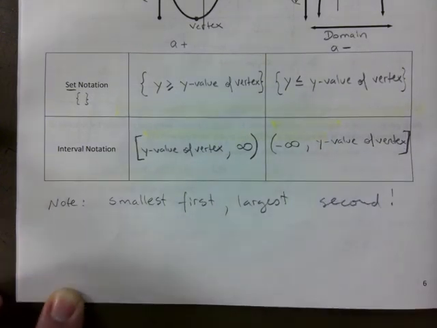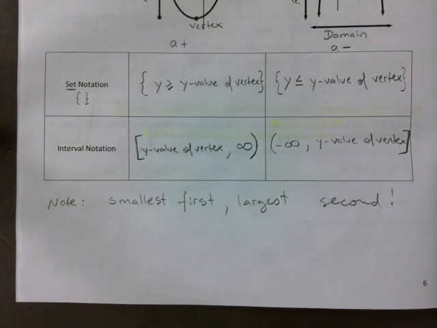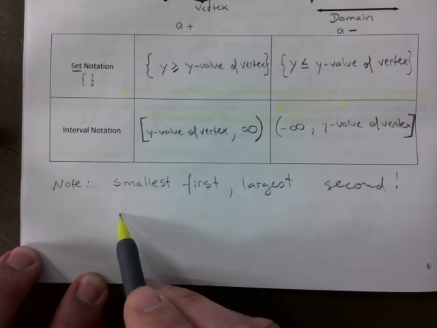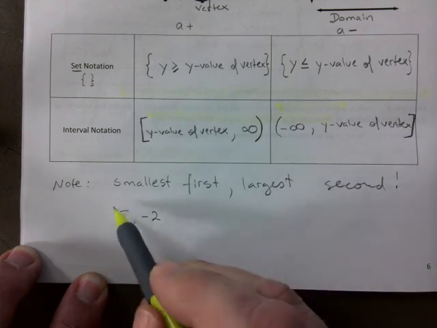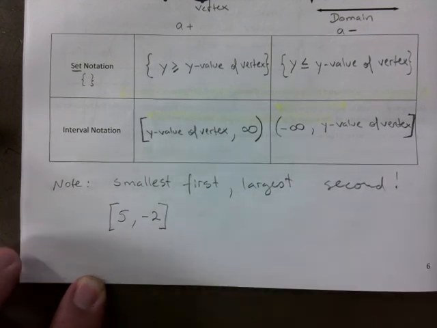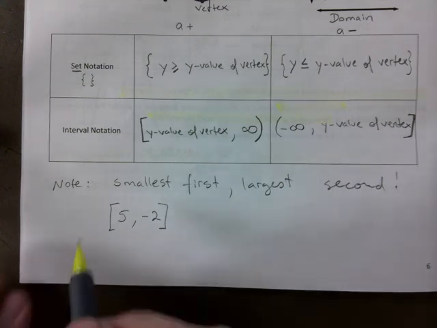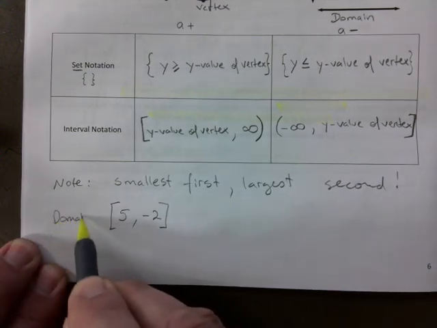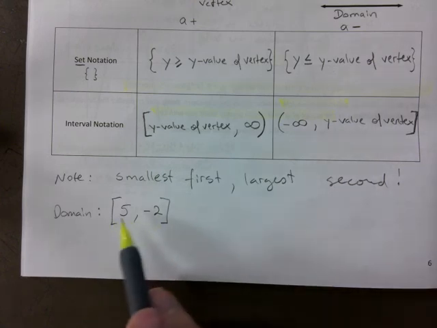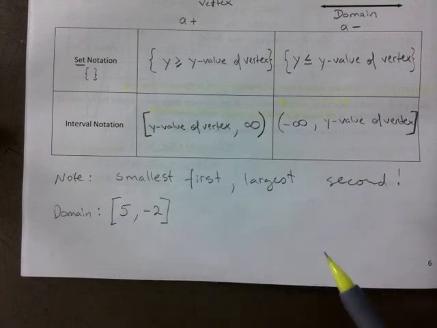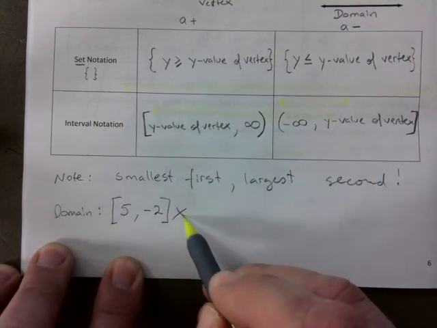And you're like, what does that even mean? This is what I mean. If you have 5 and -2, like let's say down the road we're looking at that and you're like, this is my domain. If you look at that, you would have to look at it and know right away this is wrong. The student made a mistake. Because which one of these two is the smallest number? Obviously negative 2, right? So this can't be right. This is wrong.